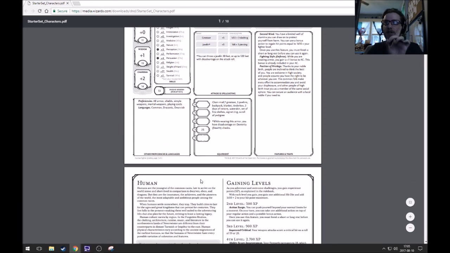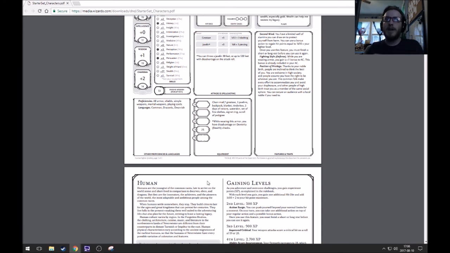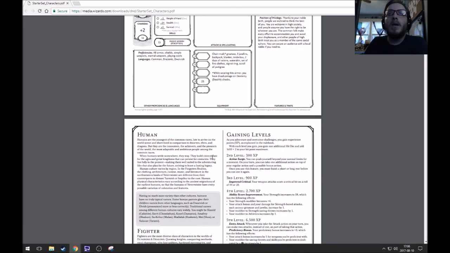You always gain at least one hit point every level. Even if you are a wizard with a minus 3 constitution, you are the sickliest, frailest person in the world, no matter what, when you go up a level, you gain at least one hit point. When you've reached 300 experience, you get to second level.